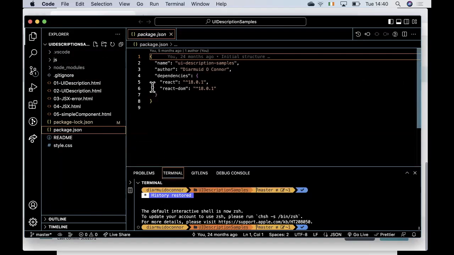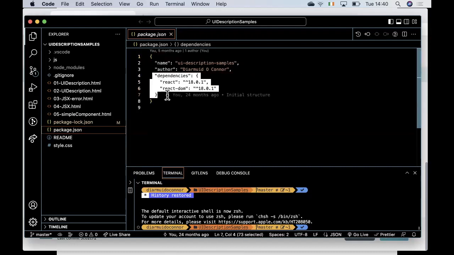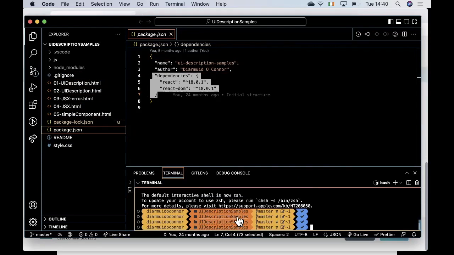In particular, what it tells you is what other third-party libraries this project uses. And lo and behold, I've specified React and React DOM as two third-party libraries that I need in order to be able to execute my own code up here. So when you import this into VS Code, if this is the first time you've done anything like this, the very first thing you're going to have to do is run the command npm install from your integrated terminal.